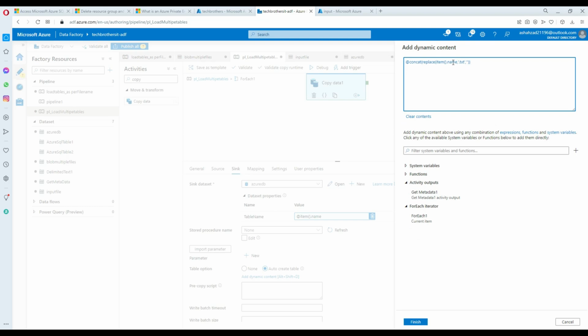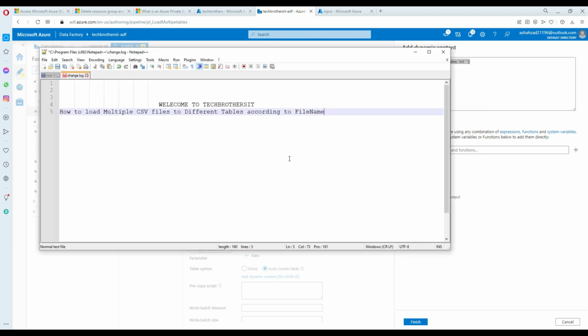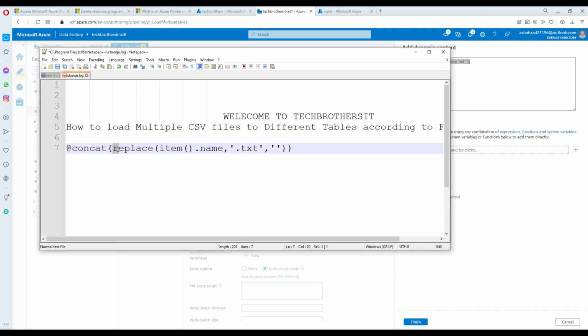So in this case, if you see what I'm doing here, let me copy and paste it here. So something like this. See right there, I'm replacing in the item.name the .txt with nothing. So that should work. In SSIS, this is how it was supposed to be. But here I tried this one, it didn't work. So I was reading through some of the blogs, and people have written at the rate concat. So it means you put concat around this whole thing and it works.